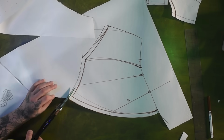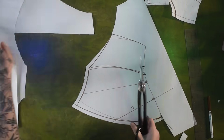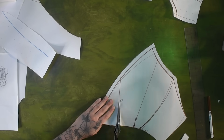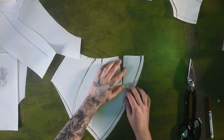Now I do have my center back indicated on here, and that is where I'm going to add my first tuck, and then I have another tuck about 3 inches away, and that's just angled out to the hem. So I'll show you how I put those 2 tucks in there. Instead of using dart fullness for those, I'm just using added fullness. So I'll just separate this out.